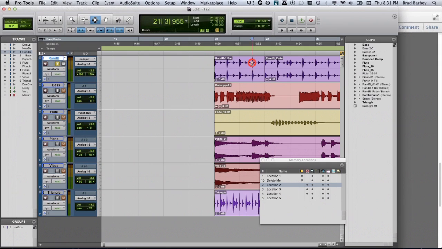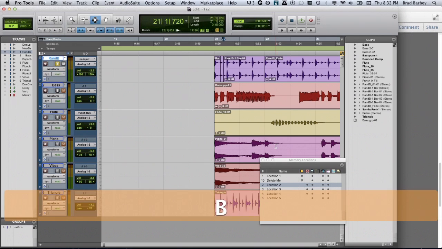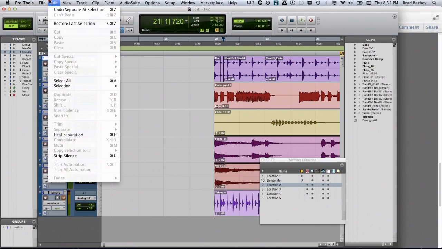So if I wanted to edit this into 12 separate clips, what I could do is tab to every transient. So tab. Now if I hit B, I will separate at that insertion point. So B, I separate. Tab again, B, I separate.